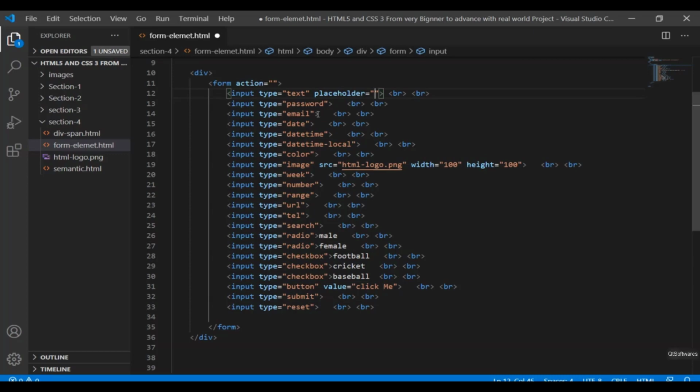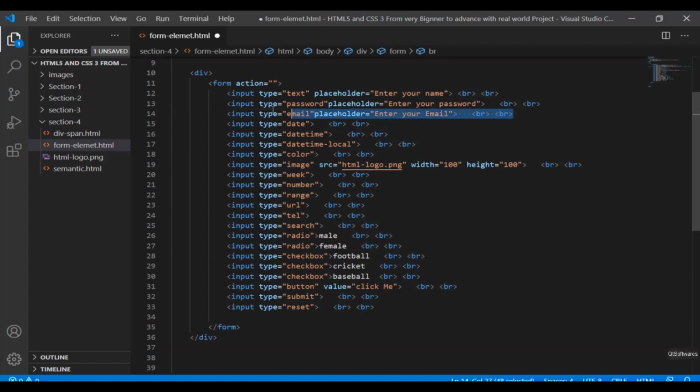For placeholder, I will add these attributes and write placeholder in all these fields. Inside placeholder, I will write enter your name, enter your password, and enter your email.